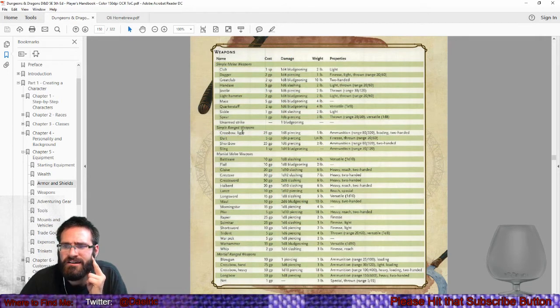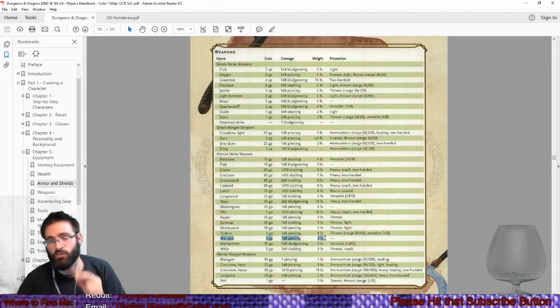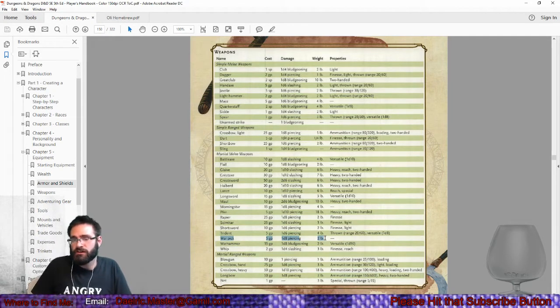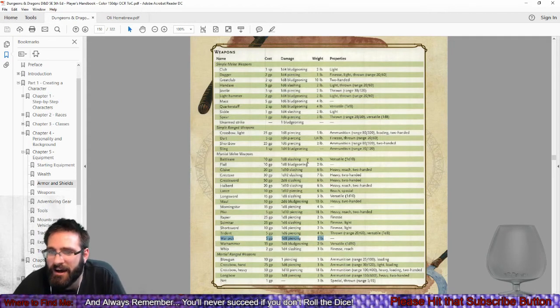So, 7 gold. I can have a war pick from mining. That could be fun, you know? Almost good having a war pick instead of my axe, because I wasn't raised a soldier. So it was almost worth having war pick instead of axe. But then I have more gold left over, because I would get 5 more back. I would still have 12.